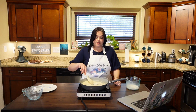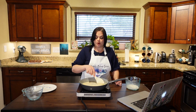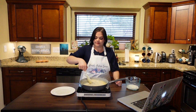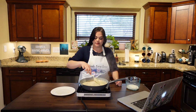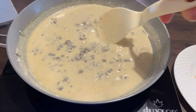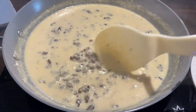Now this is gonna need to continue to cook for about 3 to 5 minutes until it's nice and thick. If it ends up being too thick, you can always add more milk. If it's not thick enough, you just let it cook longer. This is definitely starting to thicken up. It smells so good. Slowly but surely, this is turning into a gravy. I wish you could smell this.